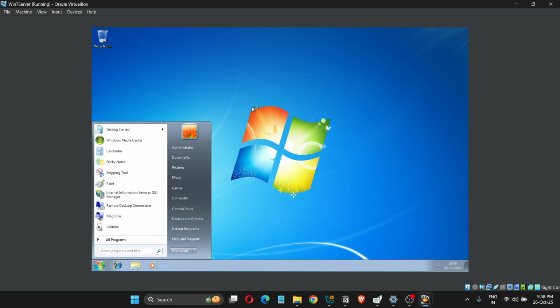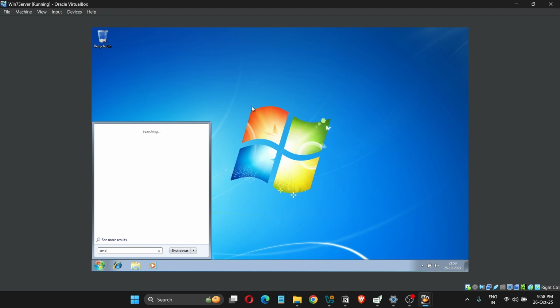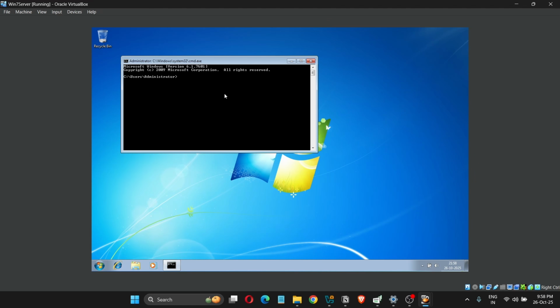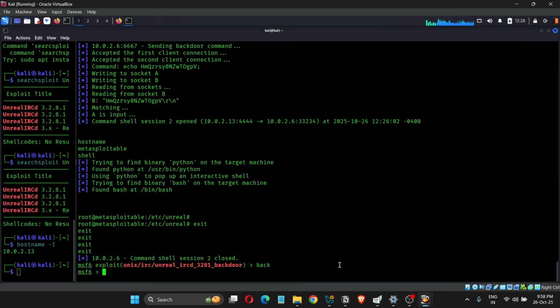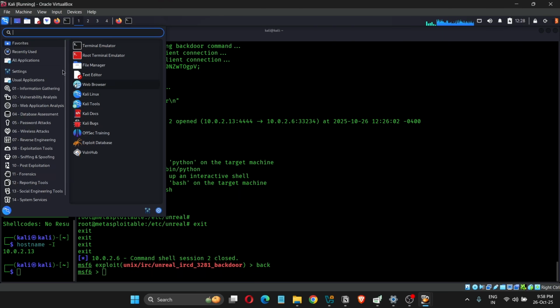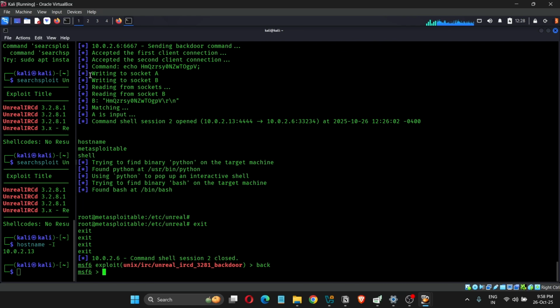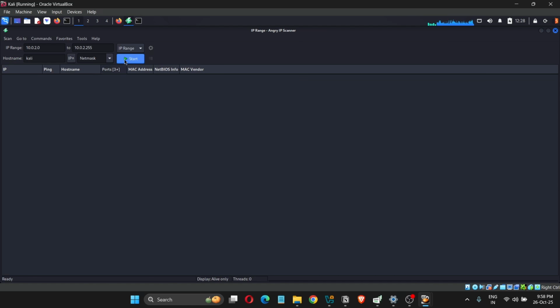However, we'll just do it. CMD. See, here we have our IP address which we can check, but in real life we will not have access, right? So at that time we'll take advantage of Nmap, though Angry IP Scanner is the quickest, fast one, which I feel is very good.